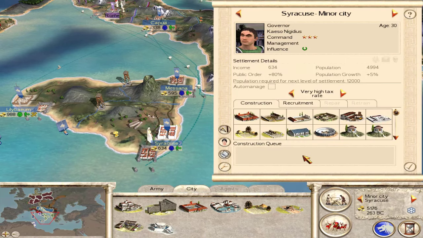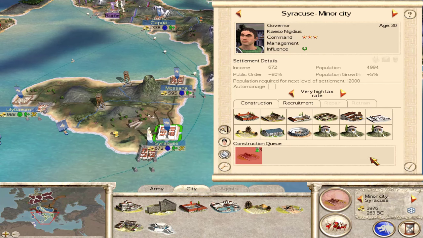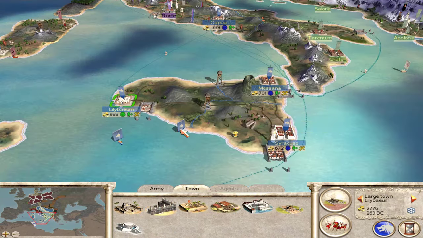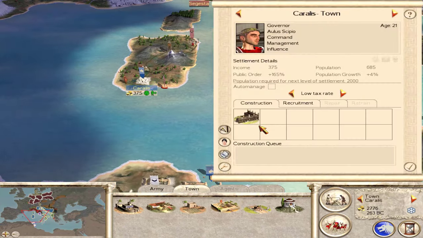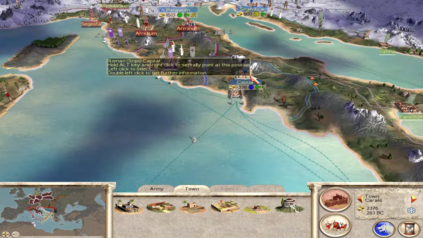Let's get some more stuff going over here. Build some, I'm thinking roads. Or maybe a forum. No, roads next. Let's go ahead and do that. Connect them up. And then we'll have paved roads all over Sicily over here. That'll be good. And let's go ahead and get the wooden palisades, just because we have the money now.